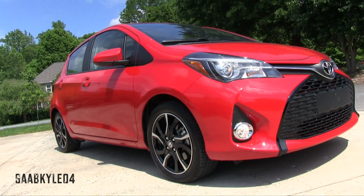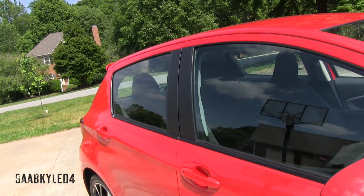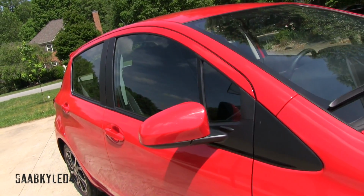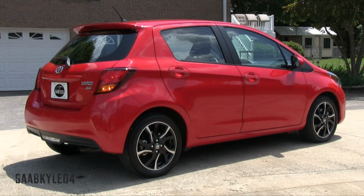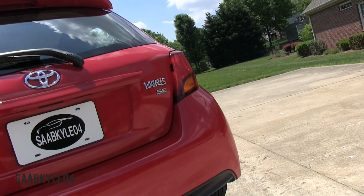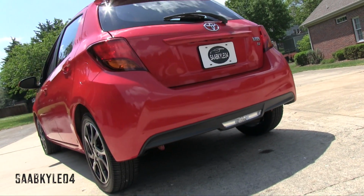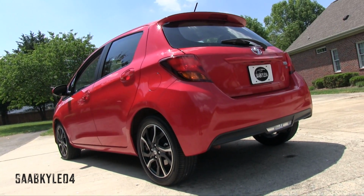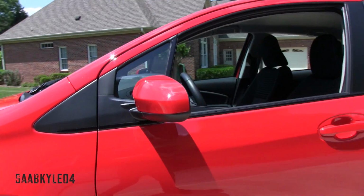Other changes include larger front quarter windows for improved visibility and the rear fascia, complementing the curves of the front nicely and incorporating a backup lamp. The front and rear lighting elements are all new and look more modern with their horizontal design elements. Additional underbody components and redesigned side view mirrors also help make the car more aerodynamic, while noticeably reducing wind noise, thanks to a slippery drag coefficient of just 0.29.